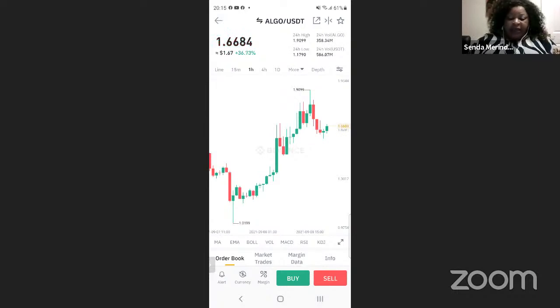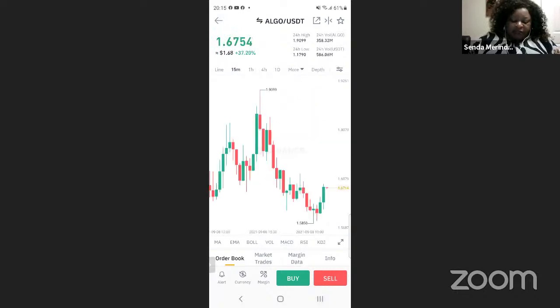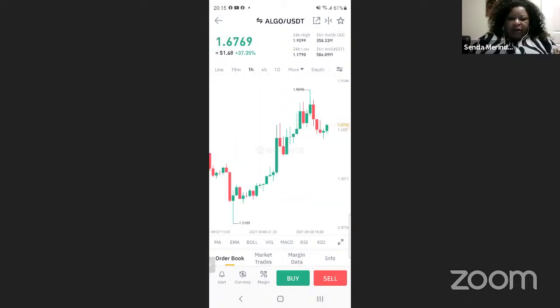What you see here is the activity of this coin in terms of what has happened in the last hour. When you look at the top of my screen, you will see time frames. There is 15 minutes there. You can change it to the hour. So we are looking at the hour. What that means is these candles that you see are called candles and they represent something.